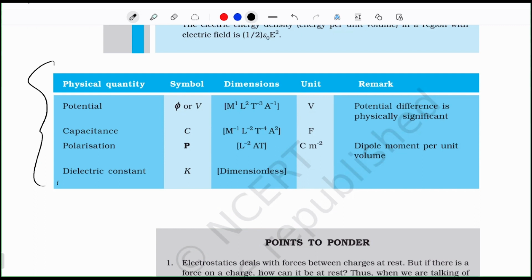When you look at, say, electric fields, and you come across an electric field of 3 volt per meter squared, you should immediately know that you're wrong. If you can't remember the dimensions immediately, you should think of appropriate formulae. Here, what should come to your mind is that the electric field is negative dV by dx. dV has dimensions of voltage and dx has dimensions of length, so the electric field should have dimensions of volts per meter. Any answer with volts per meter squared should immediately appear to be wrong. So that is one important point to keep in mind.